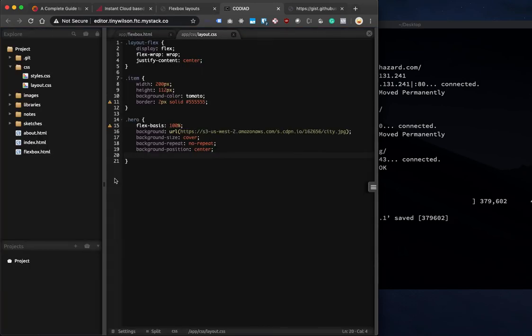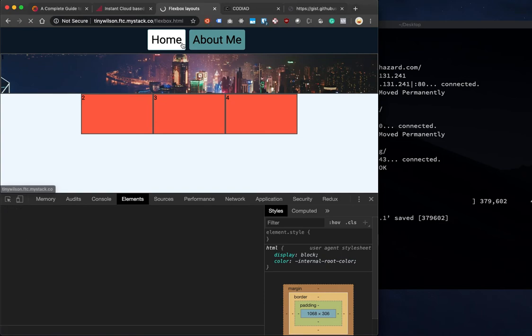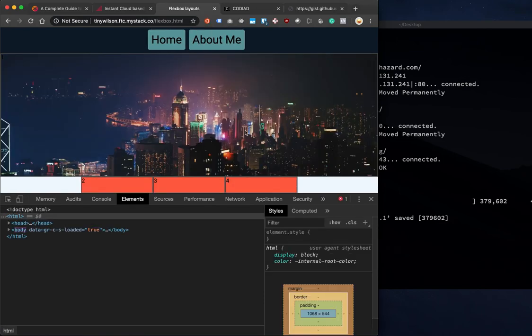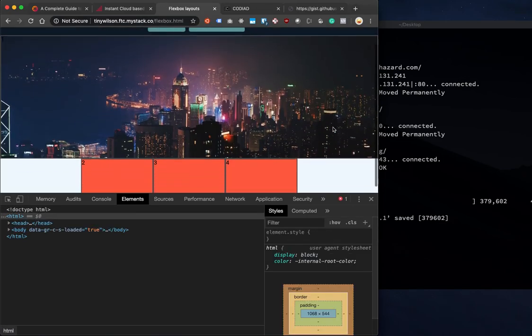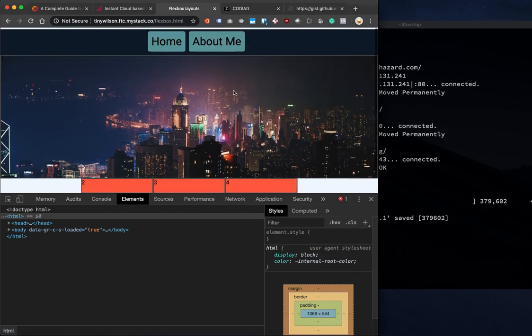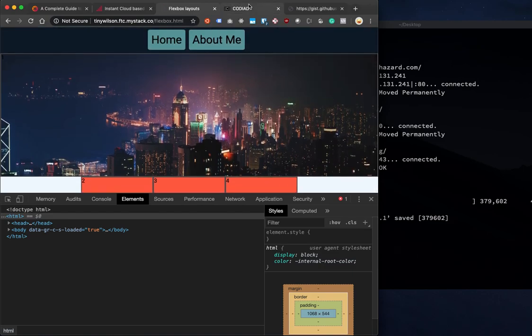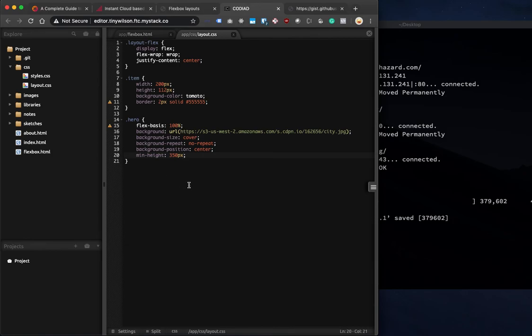But let's go ahead and do a couple other things. Let's say that we want the minimum width, minimum height. Let's make the minimum height, say 350 pixels. This way I'll make it a little beefier, make it stand out a little bit more. There we go. So now it's high and we can see the actual image a little bit more, right? That's looking really good. Okay. And I think that's pretty much it for the image, right?